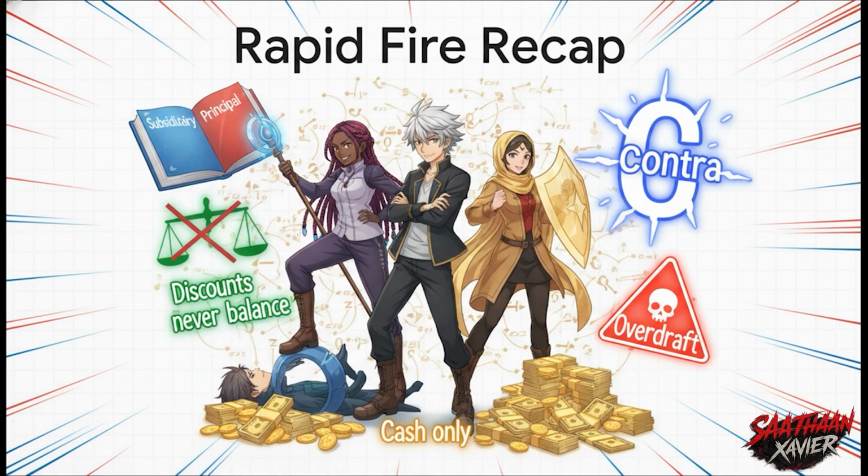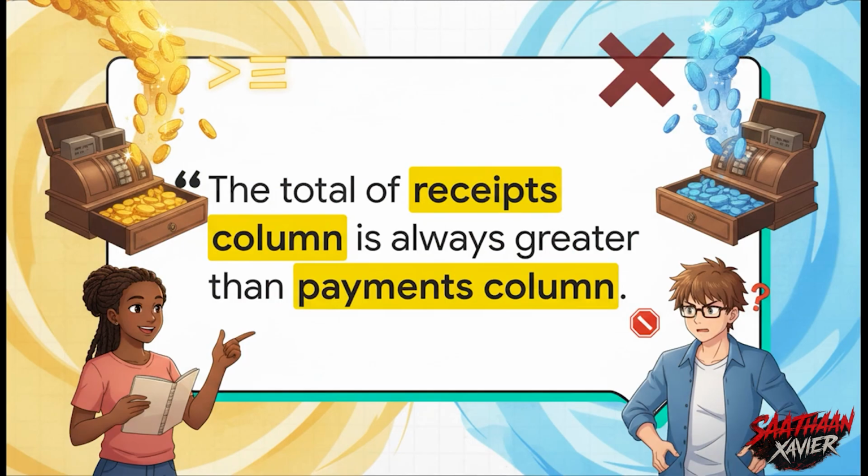True. Number 4, a credit opening balance in the bank column means an overdraft. True. And number 5, the cash book records credit transactions. False. No way. It records only cash transactions. If you buy something on credit, it goes nowhere near the cash book until the day you actually pay for it. I really want to cement this golden rule of the simple cash book in your mind.